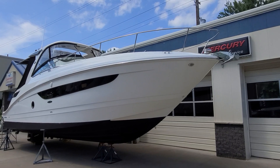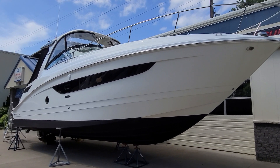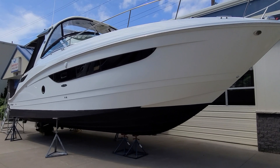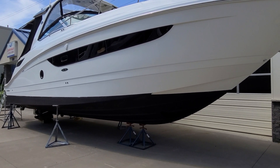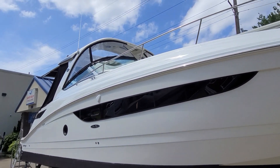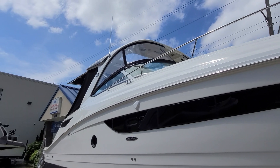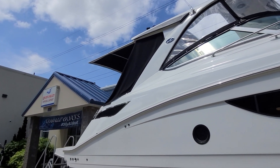Starting on the outside, you'll see it's got a windlass anchor. Beautiful side windows in this boat — we'll see that more when we get into the cabin. The bottom is nice and freshly painted; I think that was done last summer, actually. Bow thruster underneath. Take a look up top — you've got a hard top. As we work our way to the back of the boat, you'll see it's even got the sure shade, which is really a cool feature.